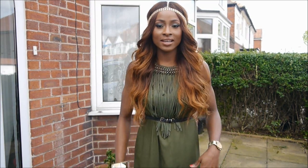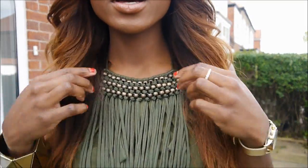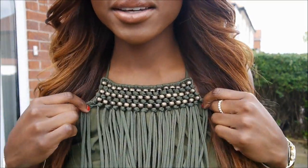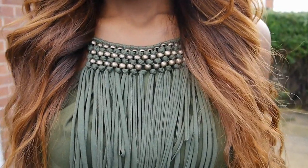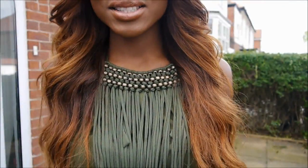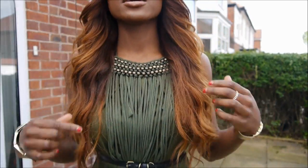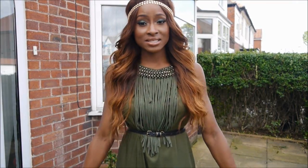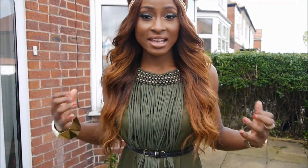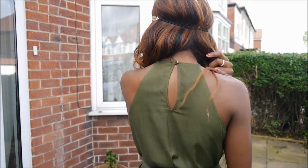Just to give it a bit more of a girly, feminine touch. Looking at the detail at the front, the top of the dress has these sort of beading details which add a tribal look to it, and then it also has these fringe detailing going down — really, really nice look. It's a strapless dress and it just sort of buttons in the back.